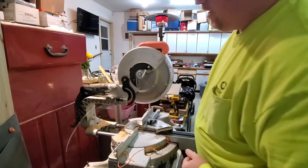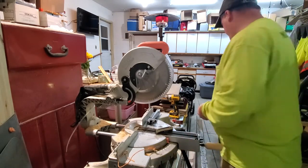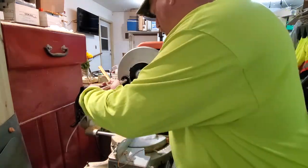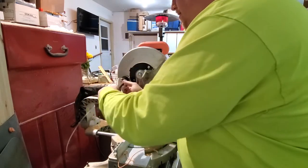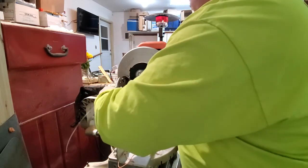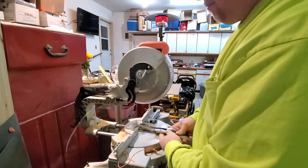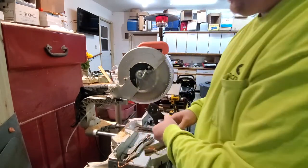Well, we can grind it down, but let's see if we can get it off with a pair of pliers. Look at that. Can't turn it with an impact, but ta-da!